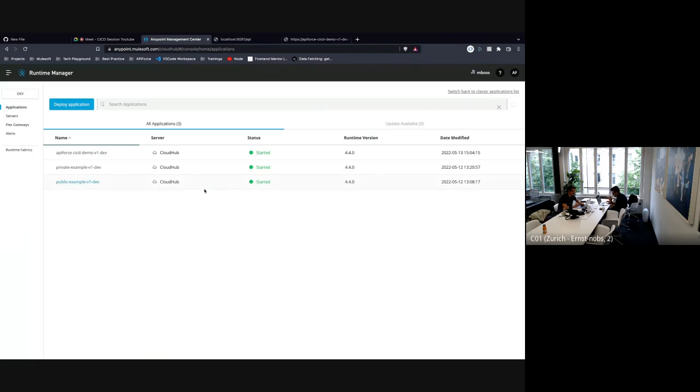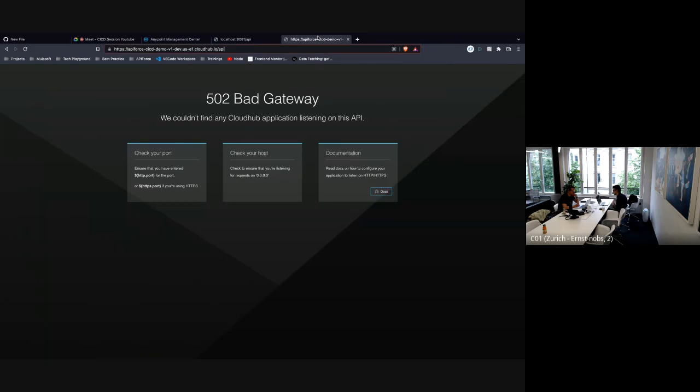So I have a dedicated load balancer that has been configured, but I have not added any mapping rules. So there is no way of directly calling the API which has now been deployed to my VPC, so it's automatically a private API, which is a really nice way of securing your APIs and making them only internally available. But this is out of scope of this session, so I cannot show you how to call the API from the browser, which is totally fine.